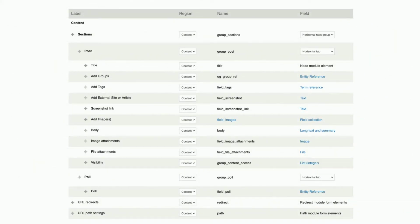And then after we've decided which content types, or entity types, I guess, so we can search for users, we can search for taxonomy, we can search for content types, even paragraphs and bricks we can search for. Then we need to figure out what actually on the content type users are thinking of searching for. We probably don't need to worry about indexing image attachments generally, or file attachments. Sometimes we do, but not always.